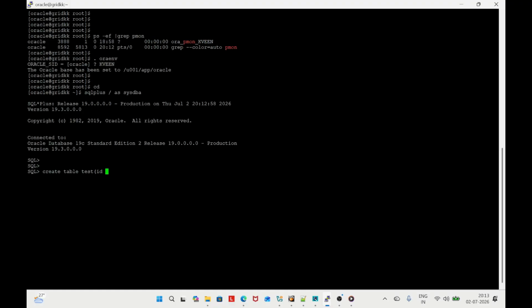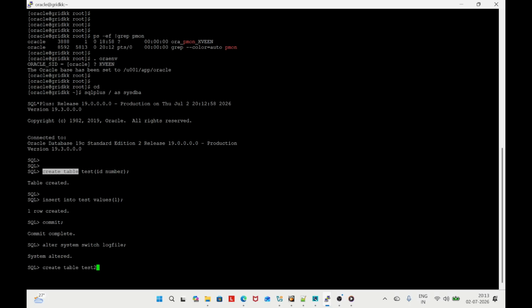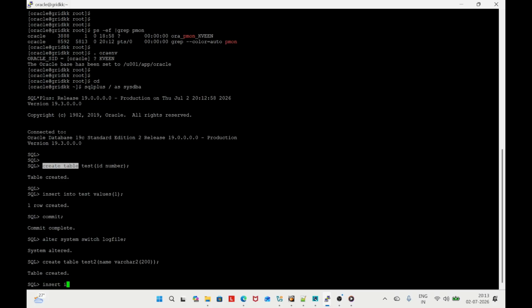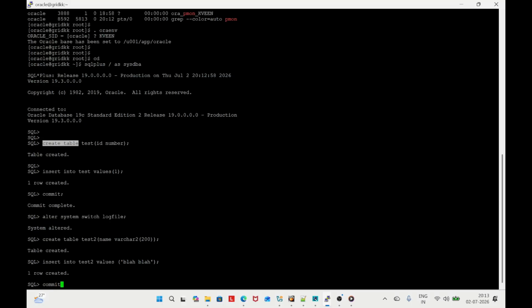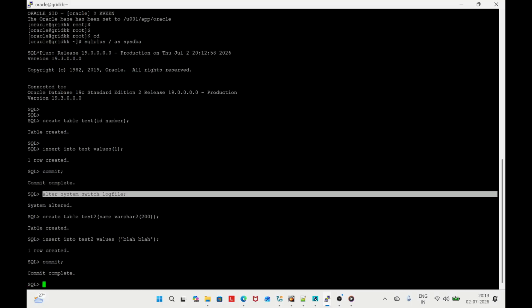I'll just create one table, insert into test values 1, commit, alter system switch logfile, and I will create one more table, test2, with name varchar2, insert into test2 some random values, and I'll do one more switch logfile.